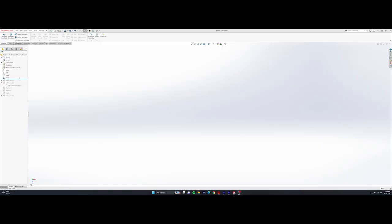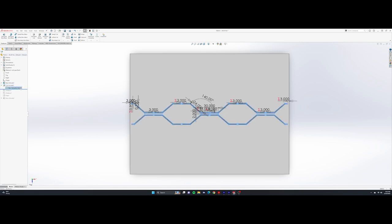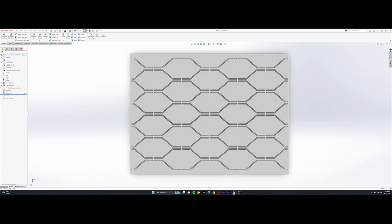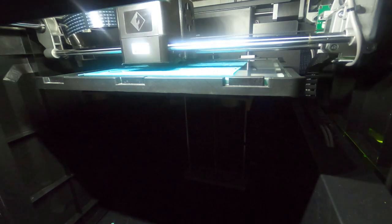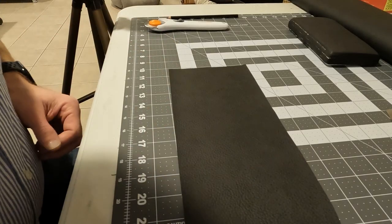Let's step back over to SolidWorks and take a closer look at how I did this. I started out the model with a base plate size which I know can fit my printer, then dimensioned out a pattern that fits my stitch size and my taste. Go ahead and repeat the pattern, add a label before slicing it all up and taking it over to the 3D printer. From here, I just need to give the printer about an hour to whip up the pattern, and we are going to be doing this on test material instead of using up the more expensive leather.